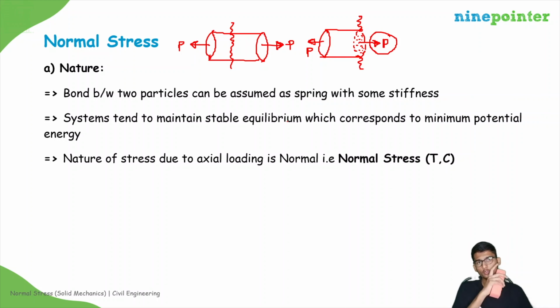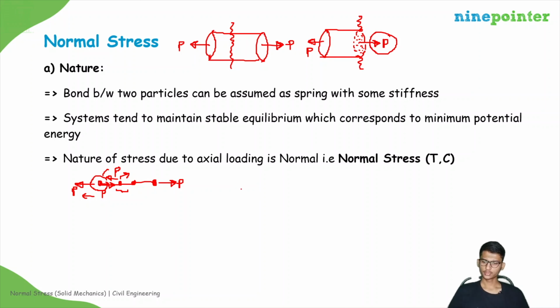But how are these resisting this force? There will be bonds between the particles. This is one bond, this is one bond, this is one bond. When you apply load P here and load P here, you are trying to take this particle towards the left, but there is a bond between this particle and the next particle. So this particle will apply an opposite force to stop this. Similarly, from this side, load P is trying to move this particle to the right, so the left particle will apply load P on this particle to stop it from moving away.